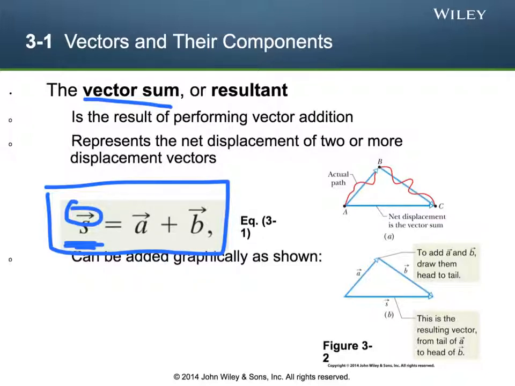And so the vector S is the sum of both A and B. This can be shown graphically if we draw vector A. Since S is the sum of A and B, we draw vector A, and then from the tip of A we draw vector B. This is called the tip to tail method. We draw those two vectors, and then the result from A to that final stopping point is going to be our resultant vector S.